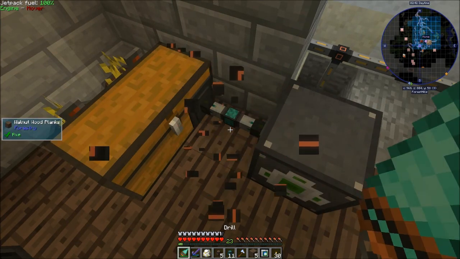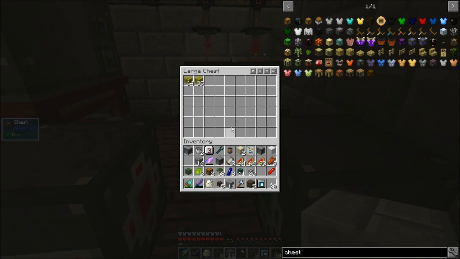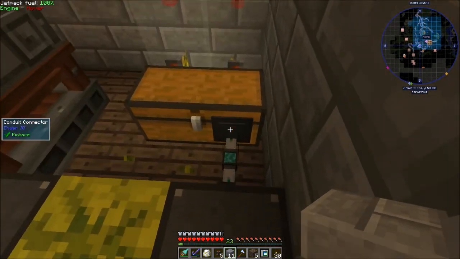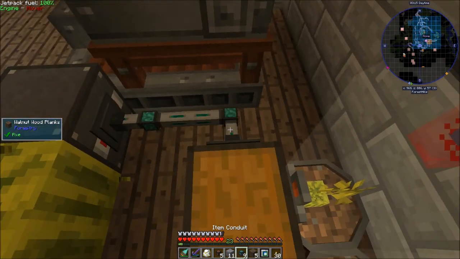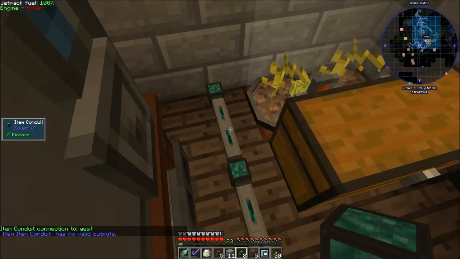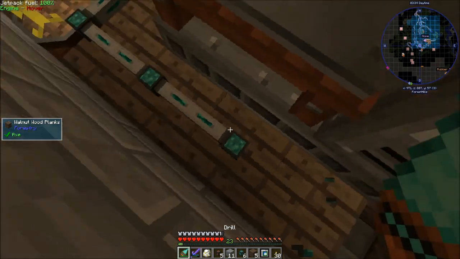Why you no work? Why did you work to start? And now you don't work. Now it works again. Why? Okay, anyway, regardless, that why isn't important. We're going to run an item conduit. This we're going to disable. We're going to run this back here. Actually, no. Break this.